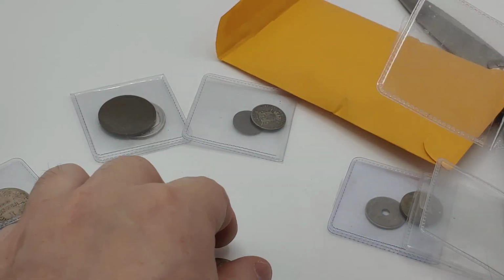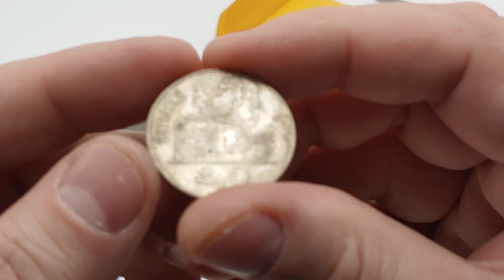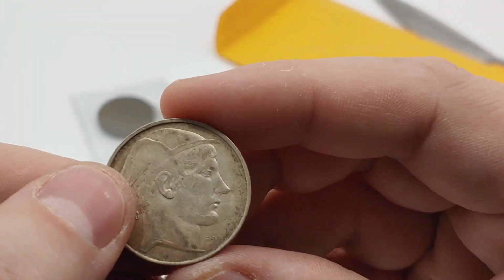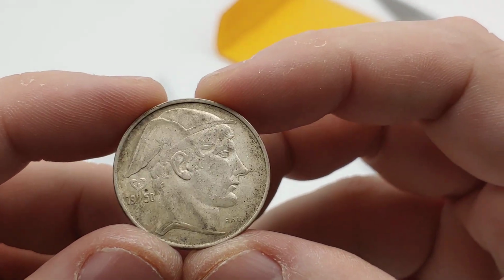I've never really got into world coins because, I don't know, it's just the world, man. There's so many to look at, but these older ones are cool, especially when they're made of silver. Not all these are silver. This one definitely is silver. I think this is commemorative. Look how cool it is.